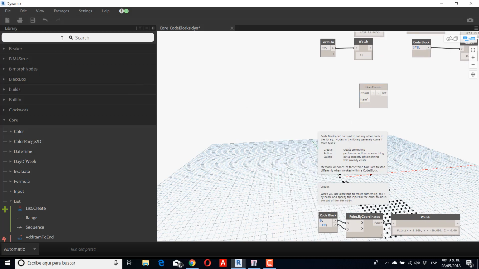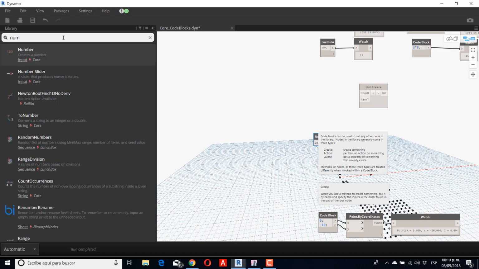And for this example, I want to use maybe a number. I search for this node, click, and connect, and then maybe a number slider. If you see, there are two different principles there. The number slider is parametric, you can change it automatically, and the number is static. And you have the node in black and in gray, which has a meaning.